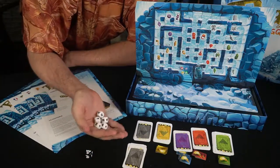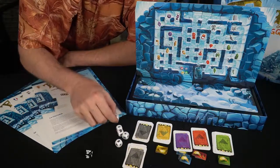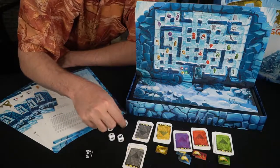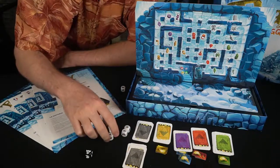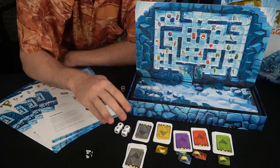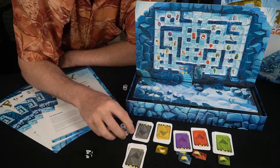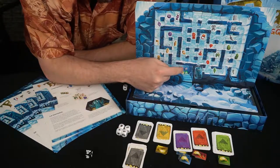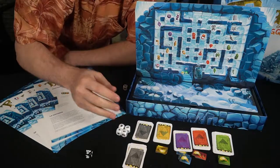On a player's turn they roll all the dice that aren't locked, then choose one die based on what they rolled — choosing from a one, two, directional, or another number. One die gets locked and goes to the queen. The queen doesn't get to see any of the player's movement — they only see the die that shows the queen symbol. So the player could be going one, two, three, four, or using the directional symbol for all the queen knows.